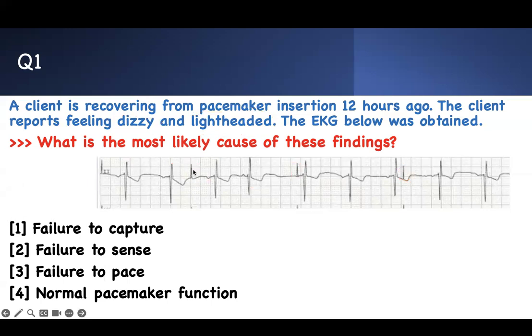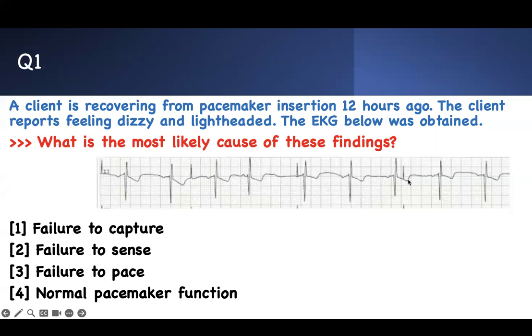Look at the firing of this. It doesn't correspond to the atrial or the ventricular activity, right? It's just firing, and this is a problem. Look at another one that is firing when the T wave is coming, T wave inversion. You can see it doesn't correspond at all. It keeps on firing unnecessarily. What it means is there's a failure to sense.